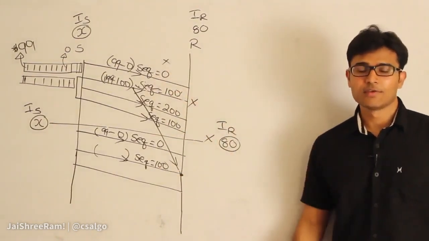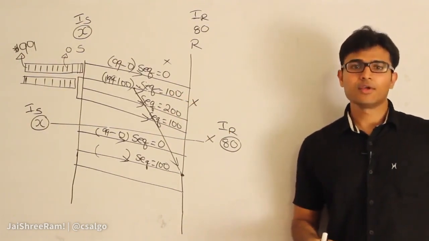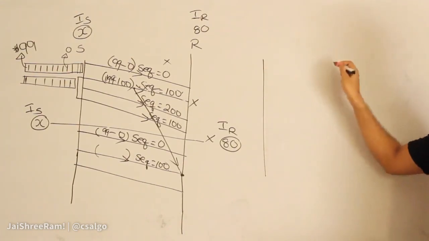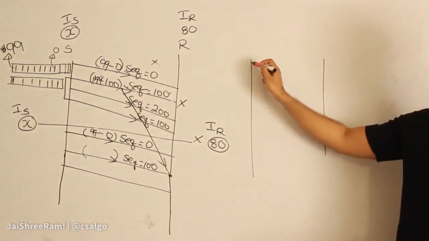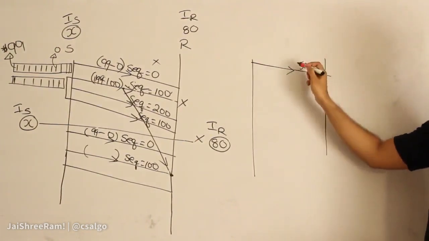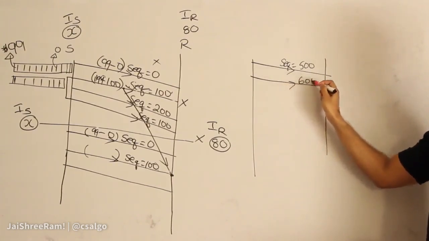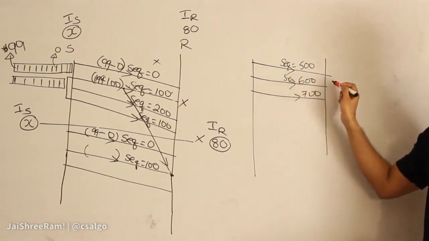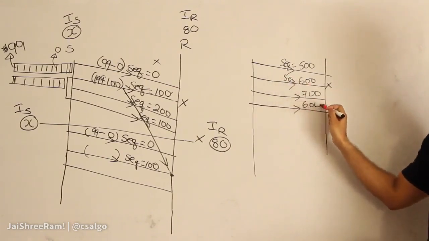In order to solve this problem, you should not start from sequence number 0 always. Don't always start with a fixed number, start at a random initial sequence number. Let us assume you have chosen the sequence number 500. Then the sequence number on the first packet will be 500, on the second packet 600, and on the third packet, let us say, 700. And this 600 packet is delayed, therefore you have again retransmitted the packet 600, right?